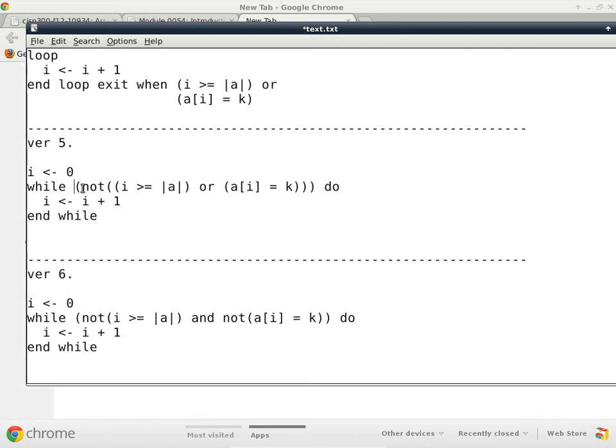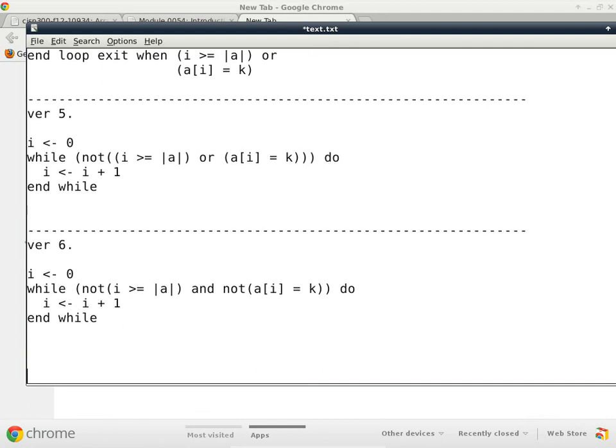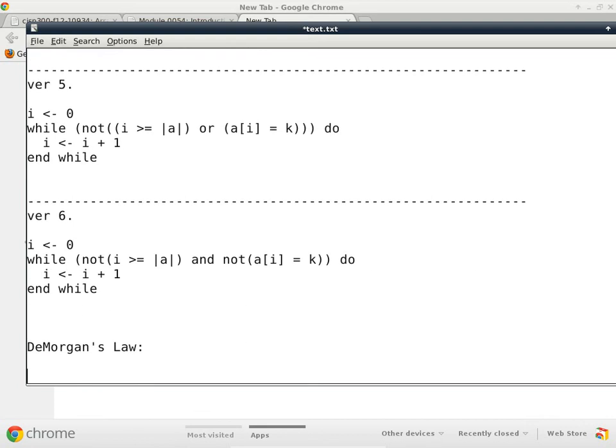Okay, that's De Morgan's law. When you compare this condition here to this condition here, it is called De Morgan's law. But does it make sense? How many people still remember De Morgan's law from last time? Okay, I'll just go over that again. De Morgan's law states something like this: it is not the case that A or B is really saying the same thing as not A and not B.